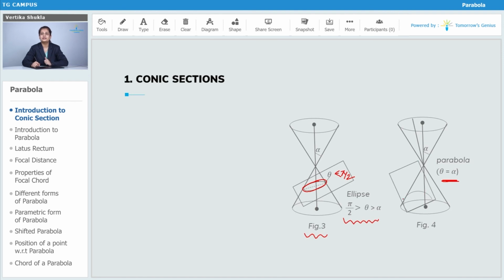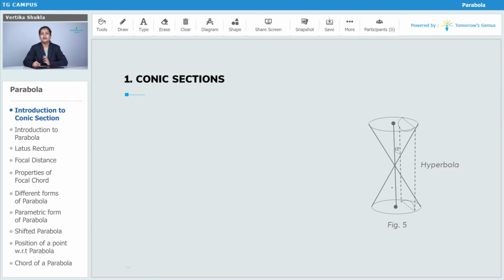Now see, in this case, the cross section that is being received by this plane is this. This cross section is known as a parabola. Similarly, if the cross section is like this, that means the plane is intersecting perpendicularly, then you get a hyperbola, one over here and the other over here. It basically looks like a parabola, but it is on both sides of the right circular cone. So since it is on both sides of the right circular cone, we call it a hyperbola.